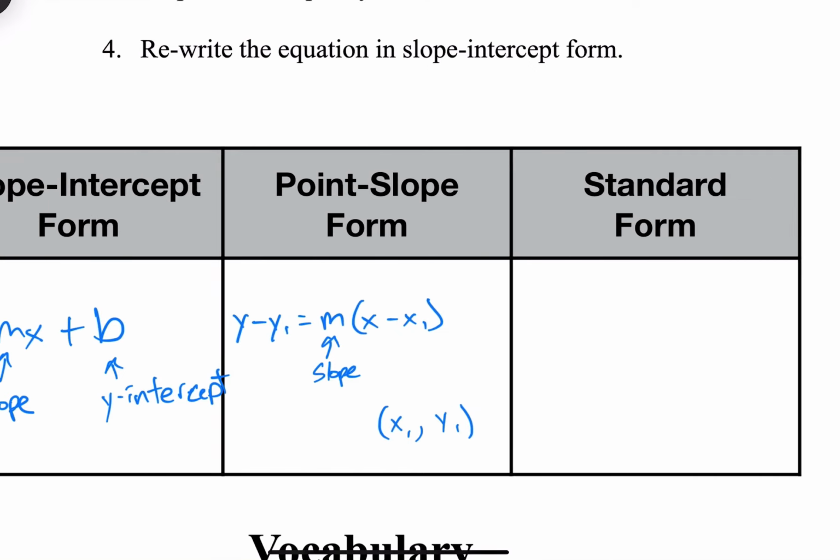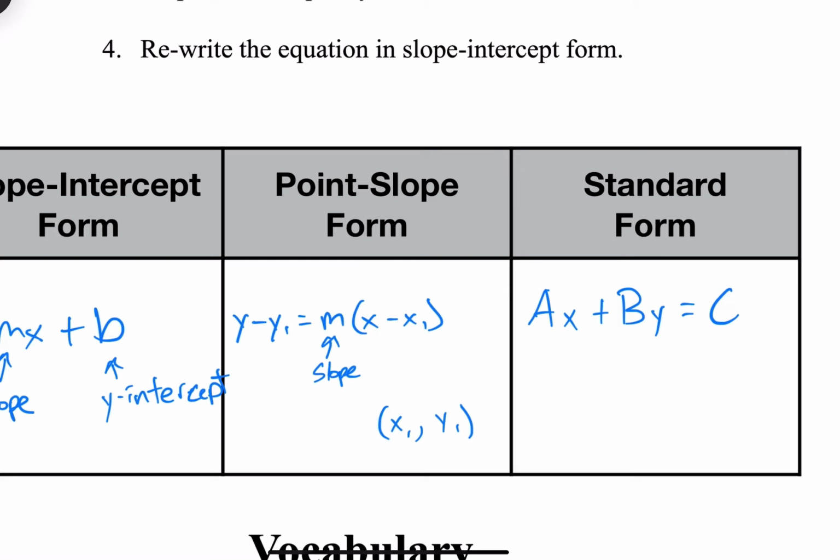And the last one's kind of a tricky one, and we're going to dive deeper into standard form later. But just to introduce it to you, the way it looks is very different. It is ax plus by equals c. So I'll break this down a little bit. We would have a standard form equation like this if we had a situation where maybe we had two different rates. So instead of being given essentially one slope, if we have a scenario where maybe we're buying two different items and they cost different amounts, that would give us different rates.